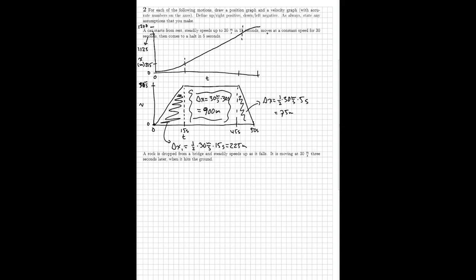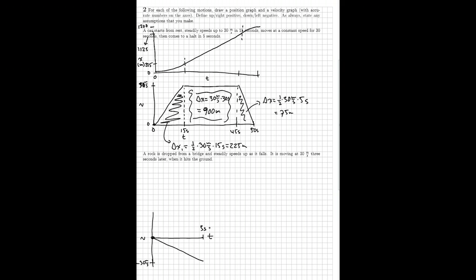If I look at the rock, it seems like I'm given less information here, but there's actually definitely enough info to solve the problem. So it's dropped from rest. We're going to take positive as up, which means that my velocity is going to end up being negative, so I'm going to start at rest here. If I'm moving downward, my velocity would be negative. So it's going to speed up, as things do when they fall, and then I'm going to end up at some final velocity. The final speed is 30 meters per second, so the velocity is negative 30 meters per second. And this is 3 seconds later.